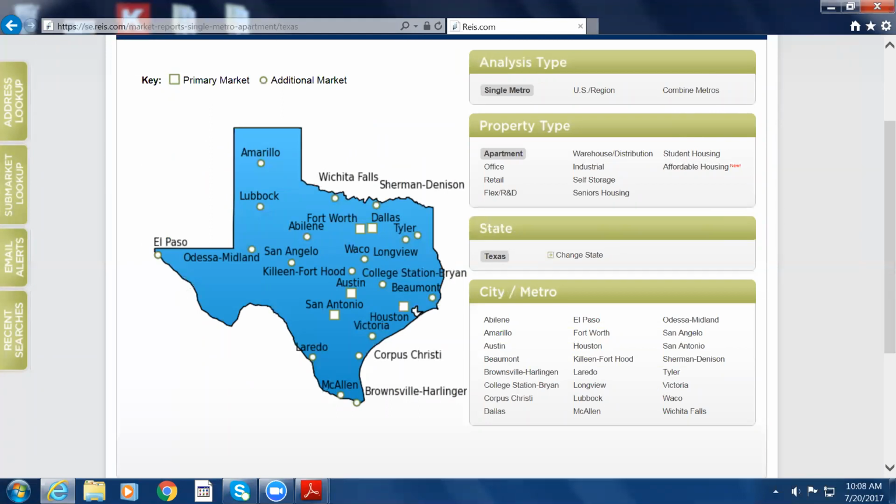So for the example today, what I thought we would do is just kind of stay local. We'll look at Austin, but again, any of these markets are applicable. So ranging from Amarillo to Corpus Christi, those are going to be your tertiary markets. From San Antonio over to Austin, Dallas, Fort Worth, etc. Those will be your primary markets, and those will also be segmented down into submarkets. So let's start with an apartment example, and again, we'll go to Austin.